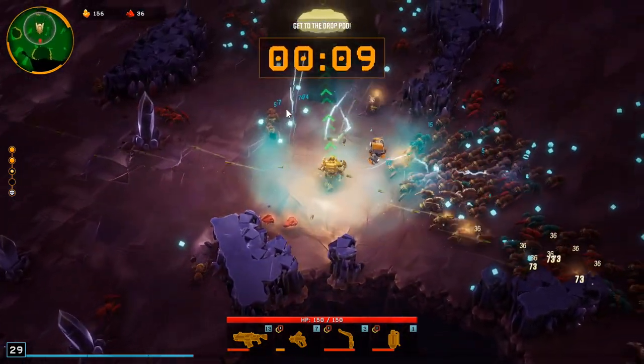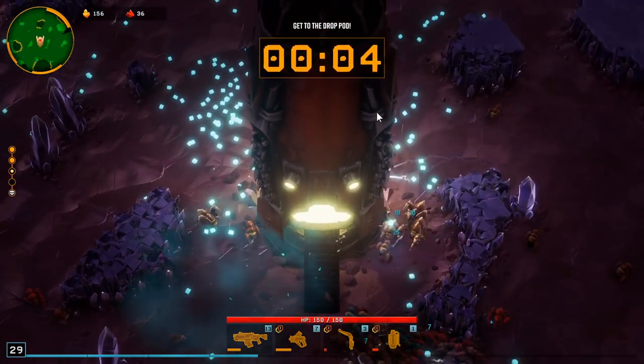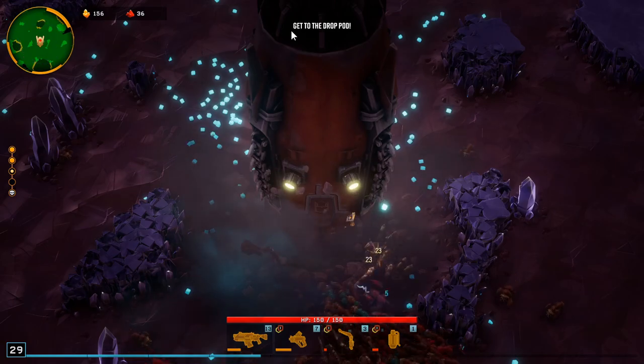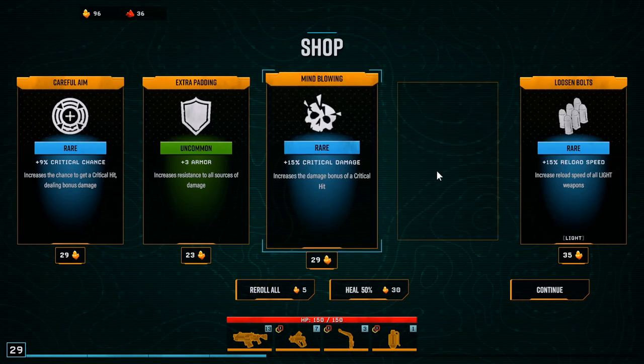Gather up your beard and get onto that drop pod. It's about to leave. Okay. Let's do this. Stage 3, done and dusted, miner. Made it to, wait for it, fairly easily. Level 29. This is a huge one.